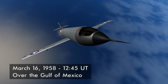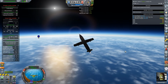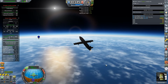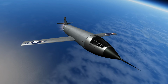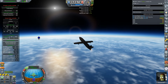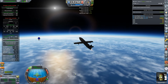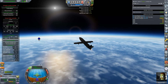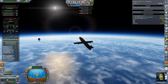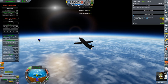So this is now the 3rd flight of this plane, the inaugural flight of which was last episode. What I'm really looking forward to is the unlocking of the X-15 cockpit, which is vacuum rated and will allow this plane to actually cross the Karman Line. You'll be seeing that a little later this episode, but I want to squeeze everything I can out of this plane first. It really does like to blow past this Apo. So let's reduce our throttle and try and keep that Apo from going so high.